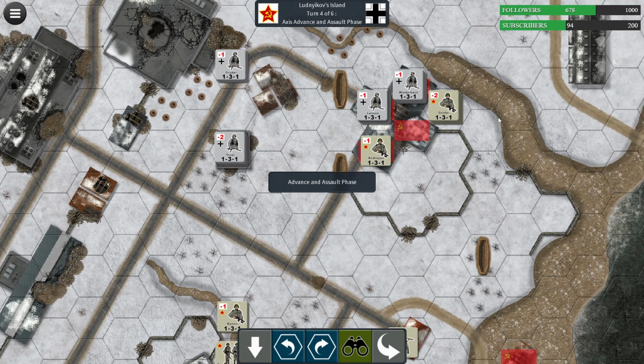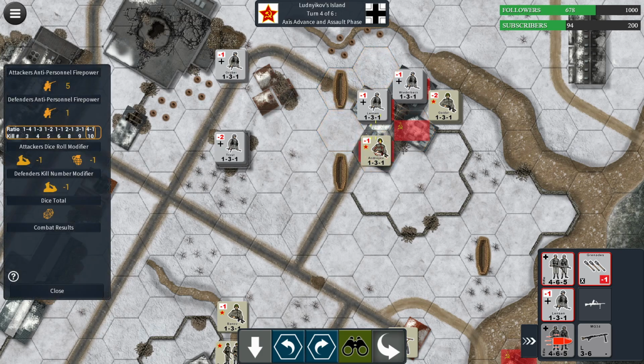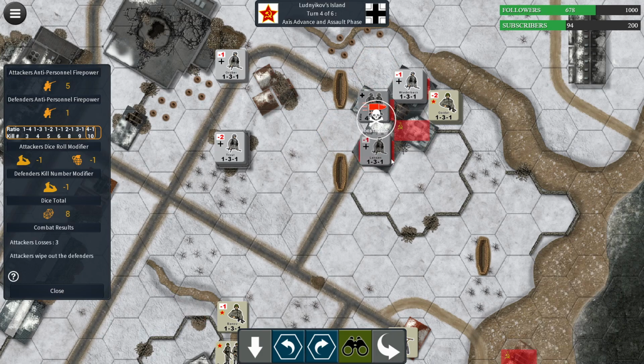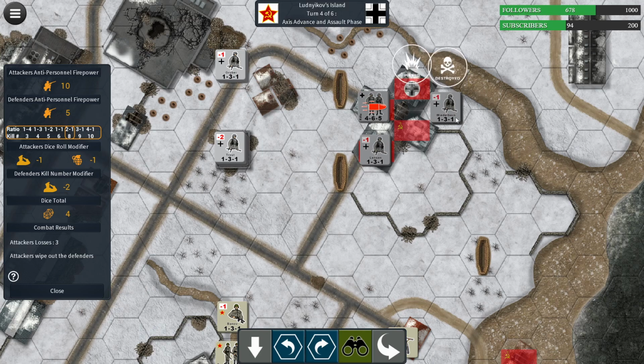Okay, advance and assault phase. So what we're going to do here is, I got one of our squads pinned, but he's there alone. So we're going to assault into him with the non-pinned unit, and they are destroyed. Okay, very good. Yeah, we're going to assault into these guys, the mortar unit there, and they're destroyed. Very good.